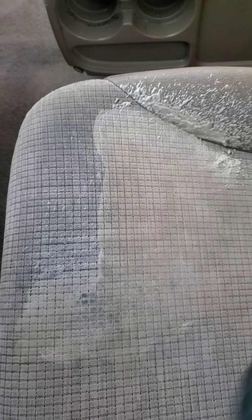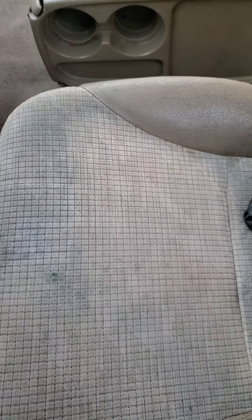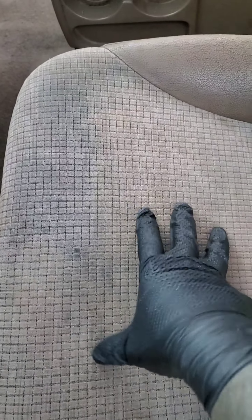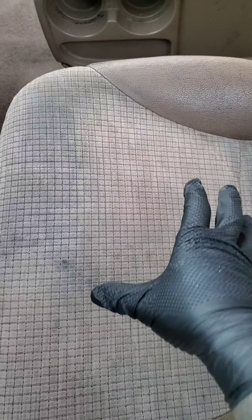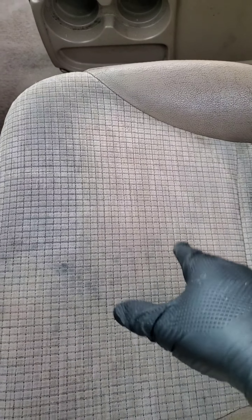I'm going to do another little section. We're not soaking down the area like you see those guys with the pump sprayer. We're not getting the foam soaked. We're getting the surface — getting all the dirt and stains surfaced — and then we're wiping up, because that's where all the dirt and grime is. This is just the first round; we'll do a couple rounds and then we're pretty much good. That's how you remove stains without getting the foam soaked and compromising the integrity of the seat structure itself.